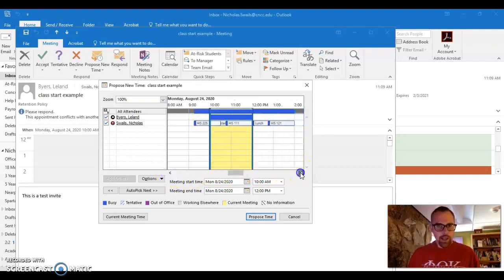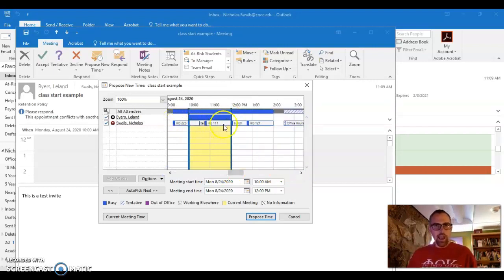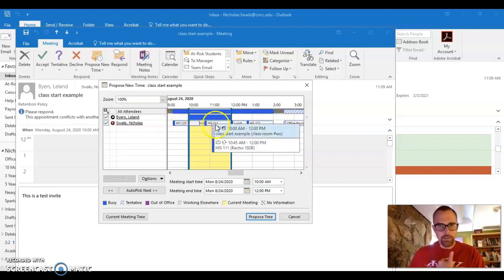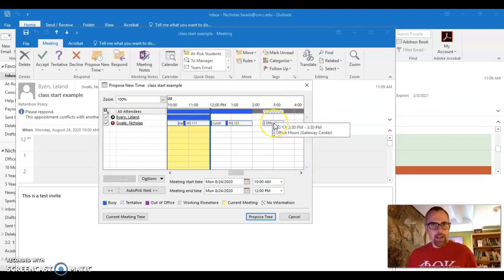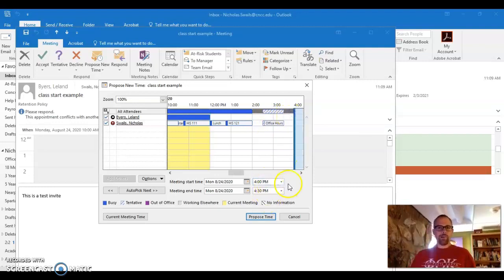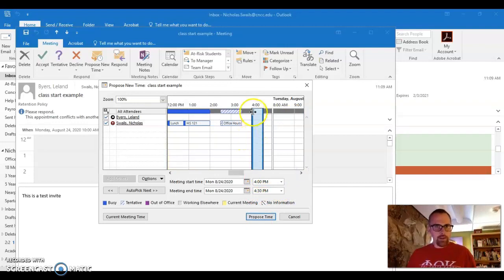So if we look here, you can see now on my calendar, it tells me that I'm available or not available during these times, right? That dark blue, that these are busy. And you see up here in Jake's area, there's nothing at 12 to 2 to 3. Looks like Jake has some available time there. But I've got office hours right there, and I've got it marked as tentative. But that's okay. You know, that doesn't work. But how about we just slide it over to 4 o'clock? And you notice that works because now Jake and I are available.